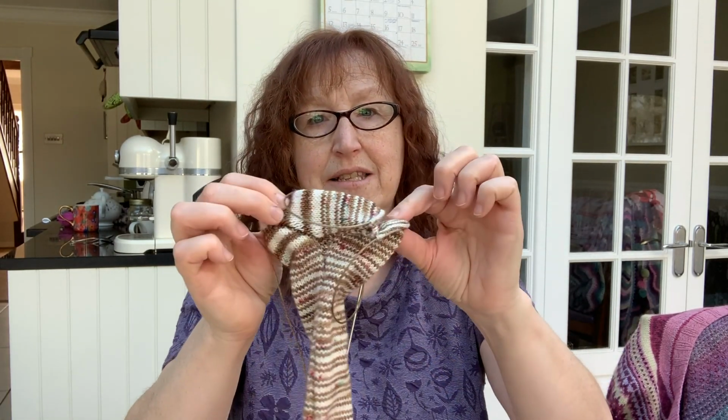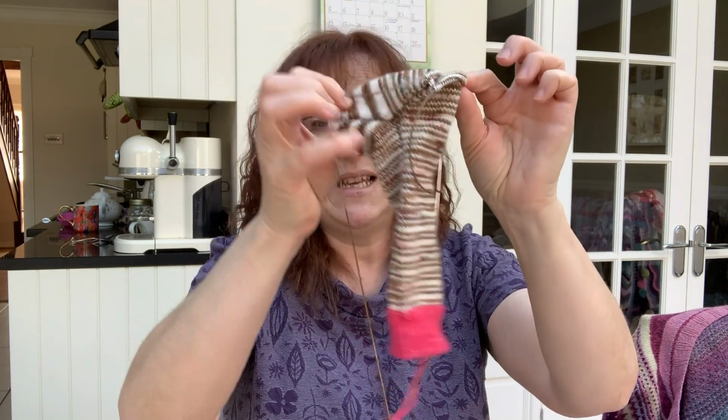In any event, I think I will knit that because it's a nice cowl, it's in the round. So although I can colour work quite happily with the purl side, actually doing it in the round is a lot easier, isn't it? I have been working on the gingerbread sock. I sat down and watched a bit of telly after my lunch today. So that's the foot now. So that's obviously the leg.